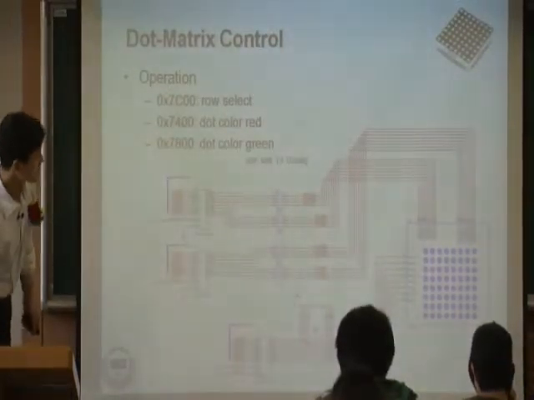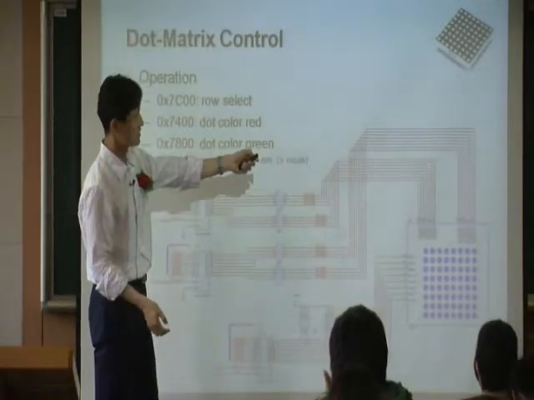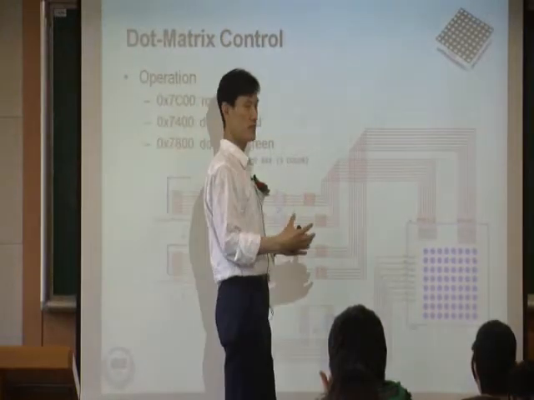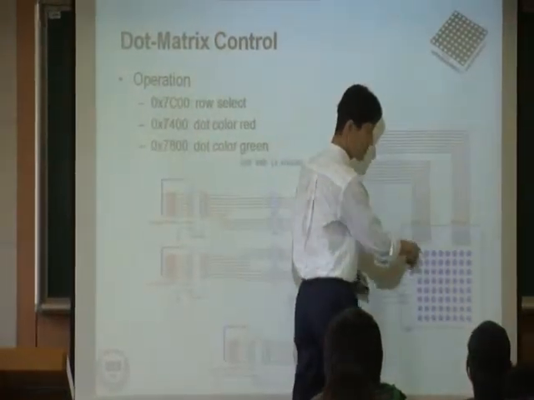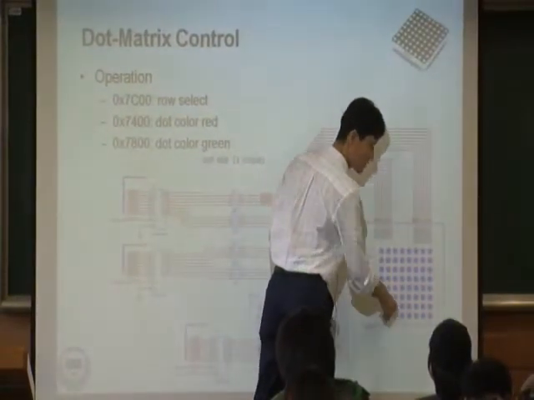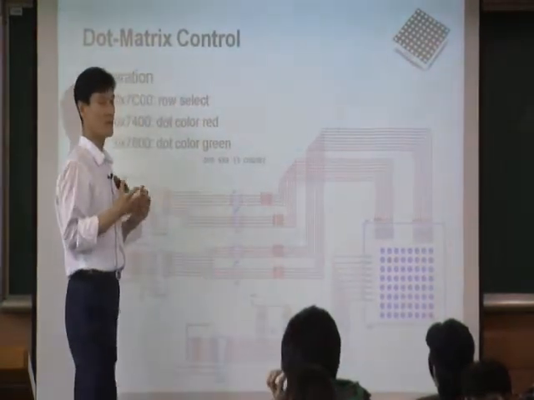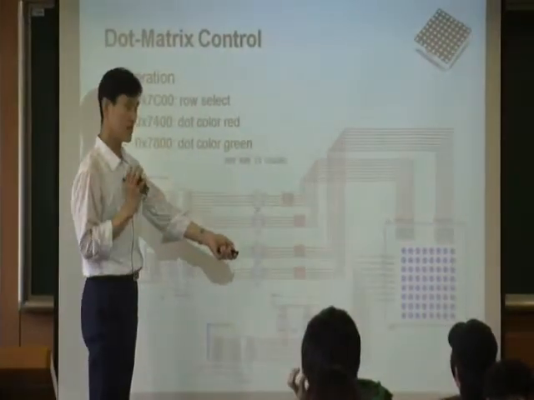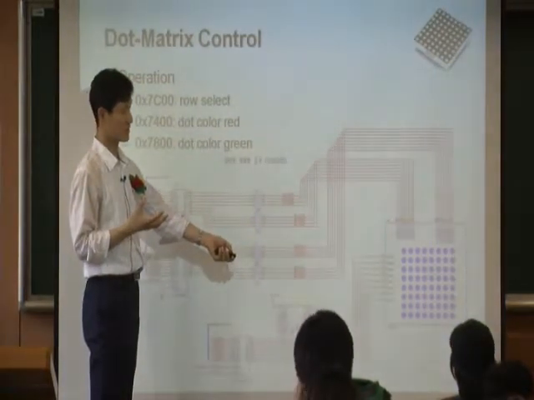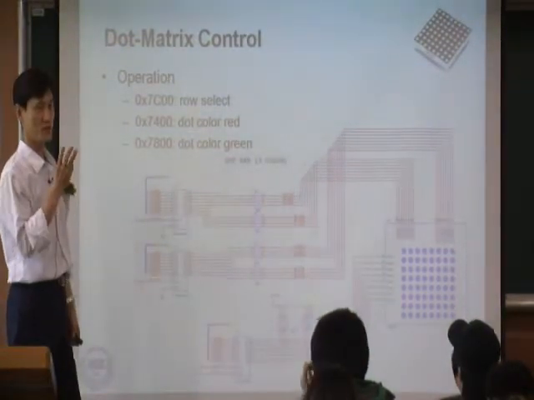Another external device that you can use is a dot matrix. This is a dot matrix. A dot matrix is nothing but a series of LEDs. This actually is just LEDs, but we have a matrix of LEDs. That's it. There are many different types, but right here, as an example, what I'm showing you is a color dot matrix. But this is not a true color. It is only showing 3 different colors.